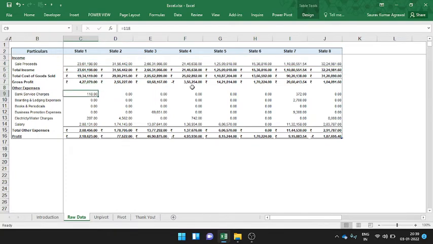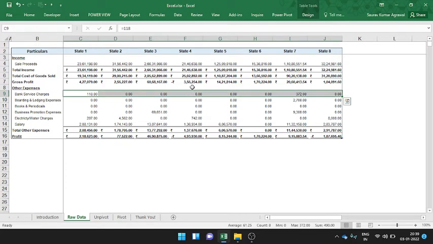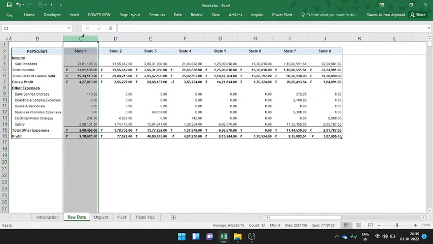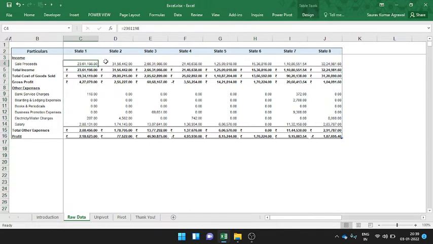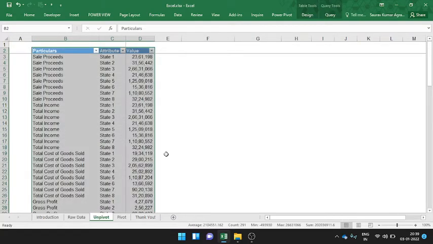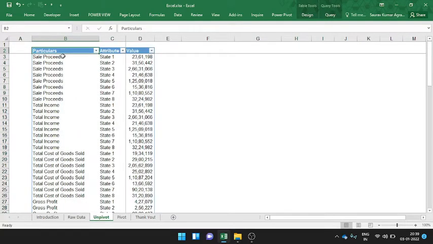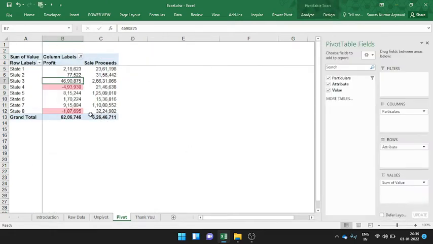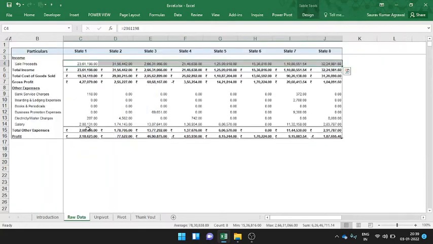Again, if I want to analyze other line items by state, we human beings are accustomed to looking at things in a vertical manner. Now suddenly if the dimension changes to a horizontal manner, it becomes very difficult to analyze. So his boss has asked him to create data wherein everything is there in a column and all the states are also there in columns along with values. This is now in a pivot table shape. So now you can pivot the data and arrange it the way you want, whereas this is actually the pivot of the original data.